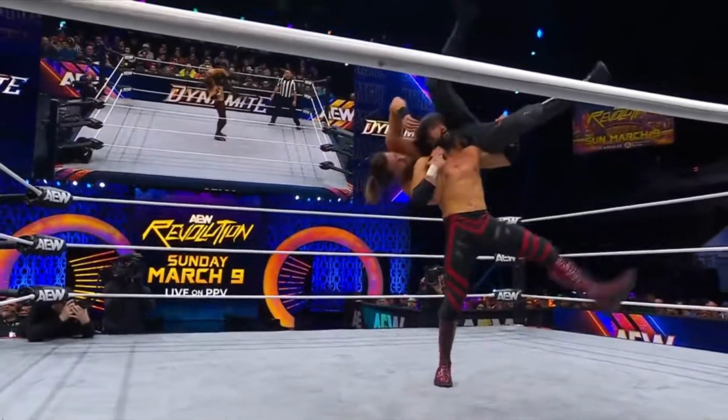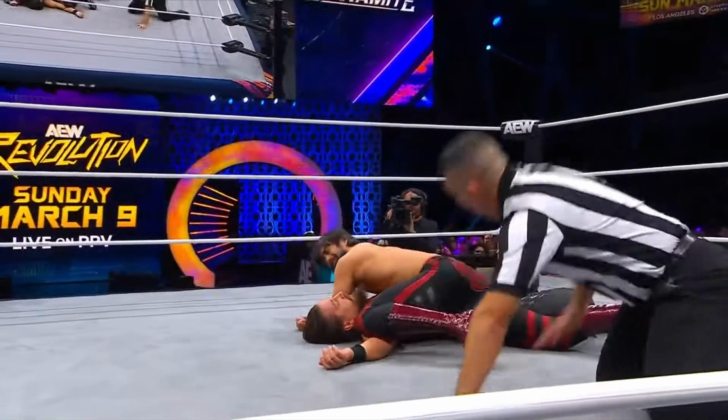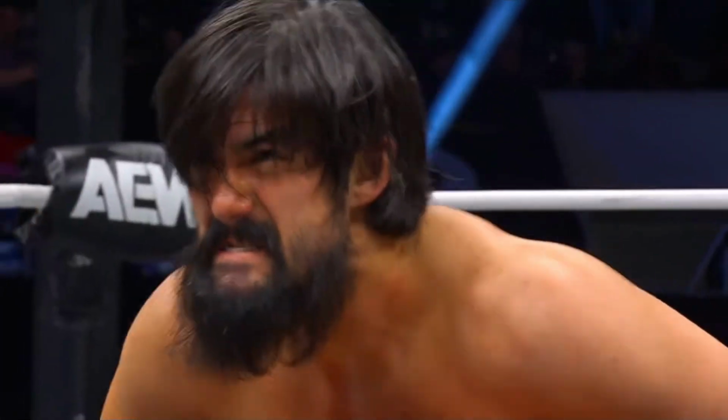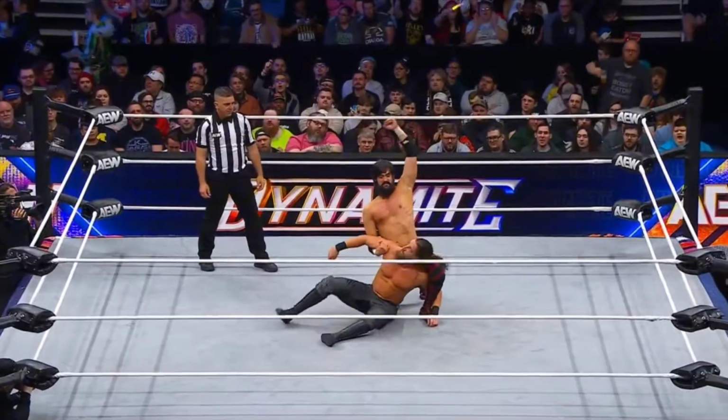As Yuta drives down Jay White. The chance here, the cover, the lateral press, and Jay White kicking out. It was a great cover there, Shivani. He had the arm trapped up, and he had his other knee, meaning Yuta, across the elbow of Jay White. But he didn't get the win.